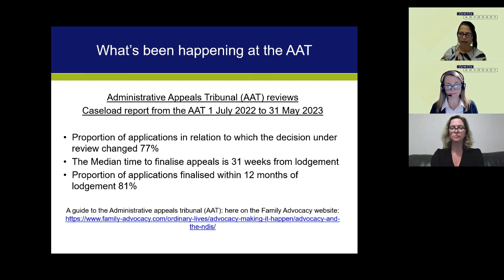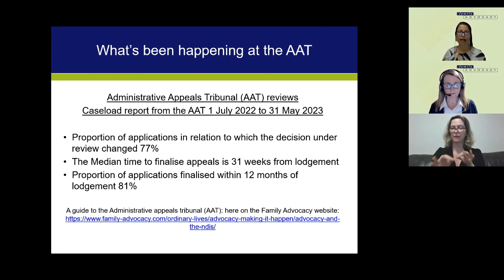So if we look at what's been happening at the AAT, these are from the dates July 22 to May 23, and these are the review caseload reports. And we can see that the proportion of applications in relation to which the decision under review changed is at 77%. So this says that the majority of planning decisions appealed were actually changed in some ways. It doesn't say how they were changed, but the fact that such a large percentage were changed is quite encouraging.